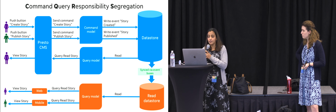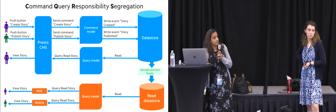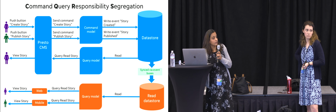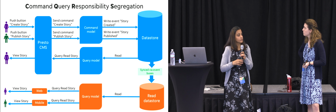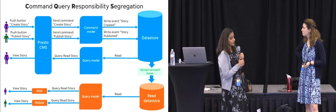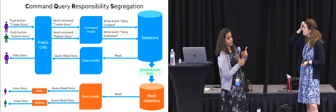Before I move on, any questions here? In your query options there, is there a small request going from the client side back, or because in the picture you have, it looks like the data store is preemptively sending the information to the user. No, it happens once when the information is requested, not preemptive.